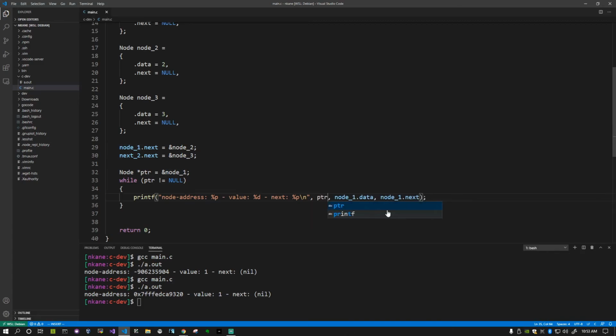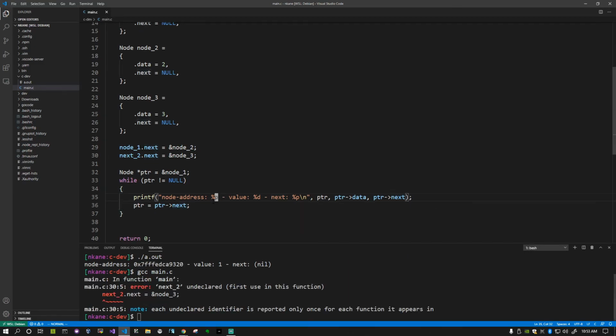We're going to say ptr, which will be our actual address, then ptr pointer to the data, and then the next one, ptr next, right? What needs to happen is that the pointer is going to be equal to the pointer next variable. So we should see the output from node 1 to node 3, and then it should terminate. So let's go ahead and run this program.